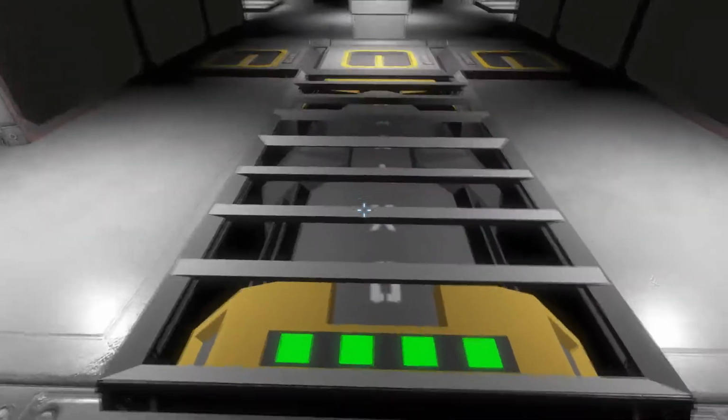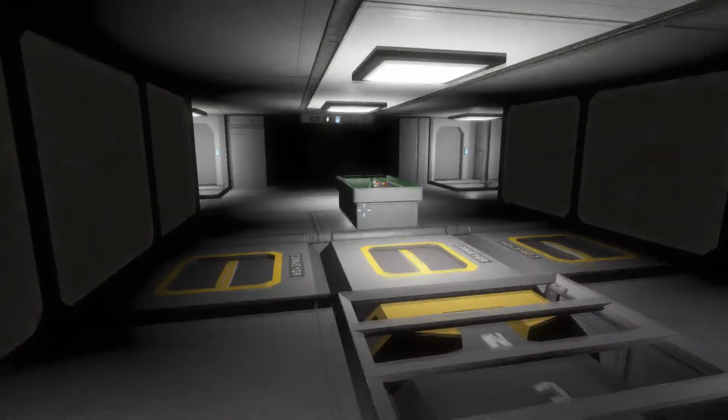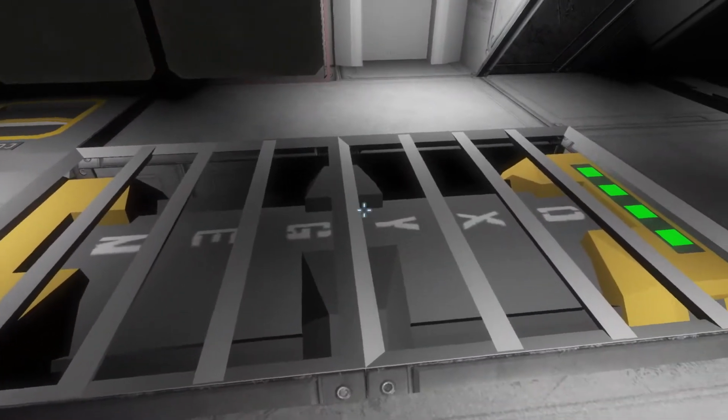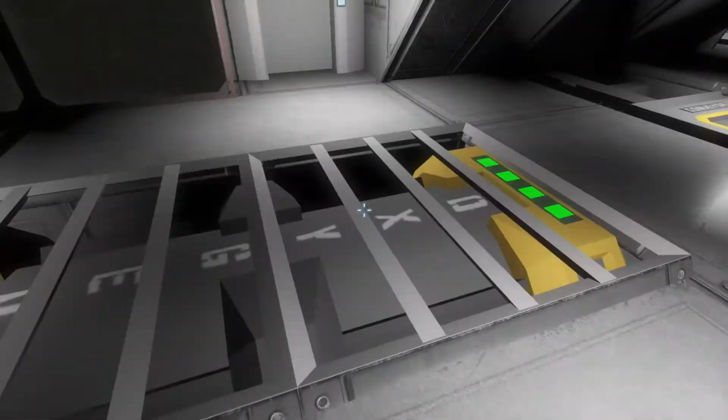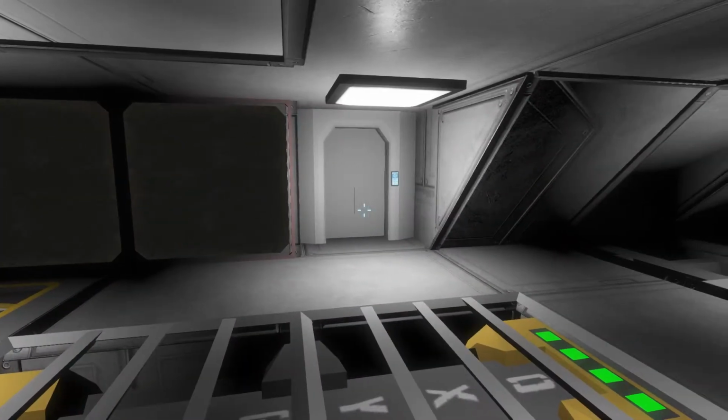So we will continue, and look, you got an oxygen generator here and another pool table. The details in this are really good. I just like how it doesn't hide all the blocks, and it does add for that extra bit of detail.